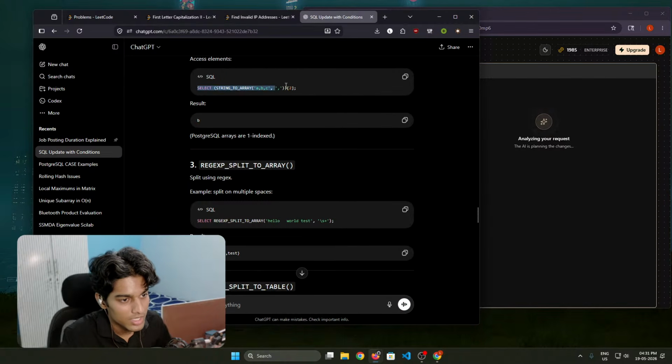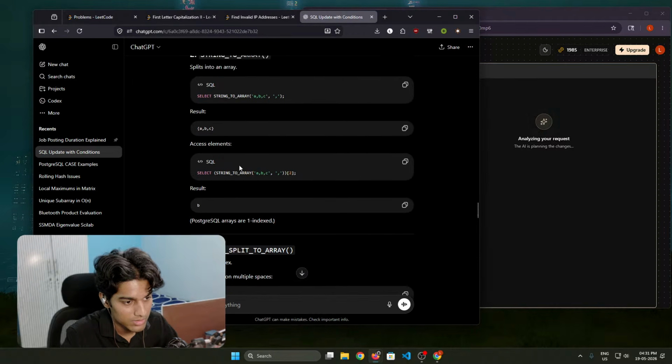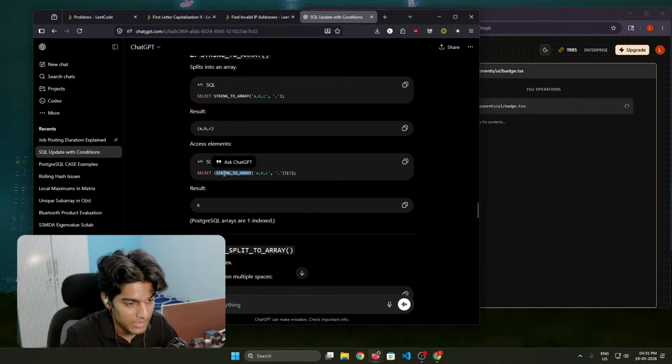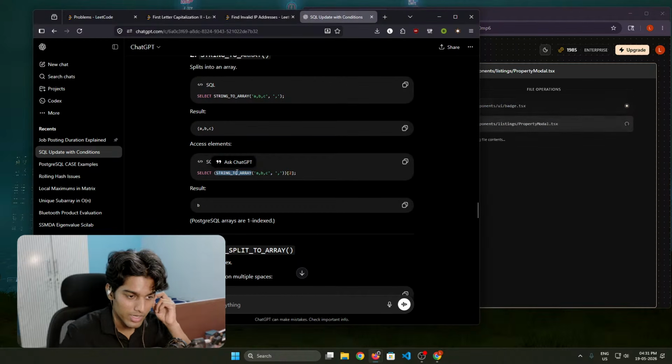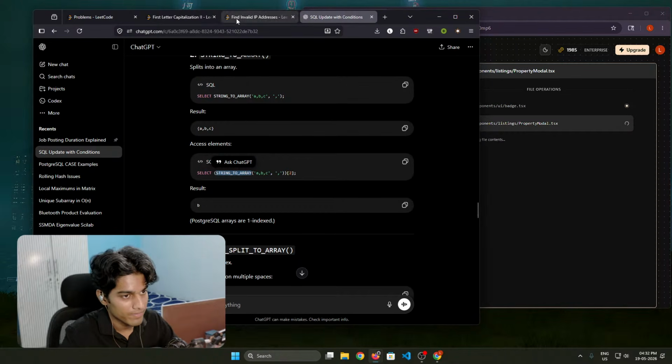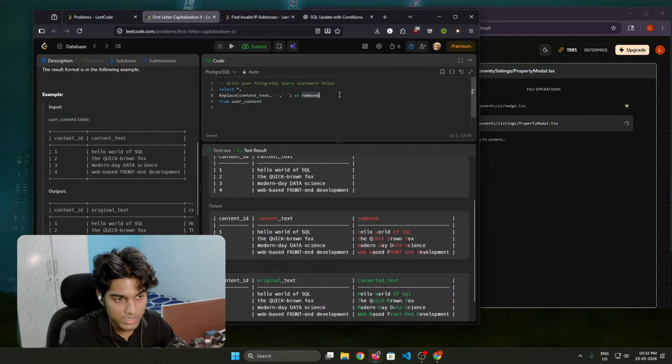Okay, we have to create an array. This is how we access an element. So we can create a string to array. Maybe we need this.